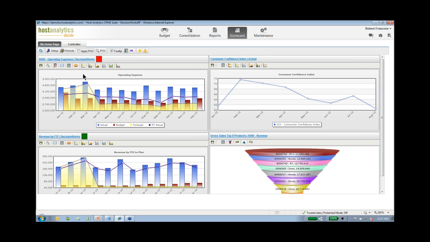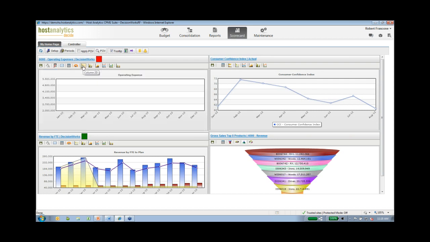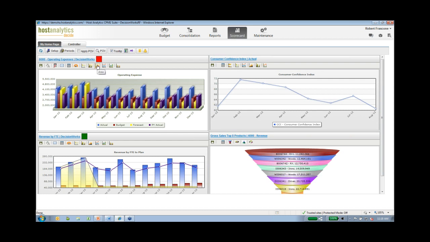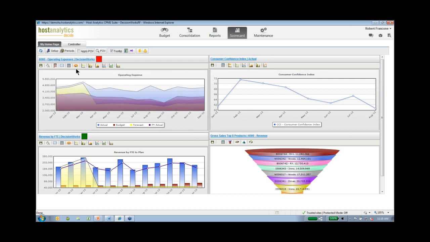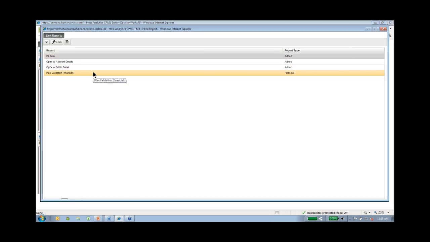I can interact with this right here in the dashboard if I want to. I may have some users who aren't a big fan of graphs, so I want to give them the ability to change from a graphical view into a tabular view. Maybe they are a graph freak, but they don't like the one that I've delivered to them. As you see, as I go across the right here, I'm just changing graph types. We can do those types of things. They can email a particular KPI to any other user in the organization to take some action. We can drill down, and I'll just click on this for a minute, drill down into other reports.